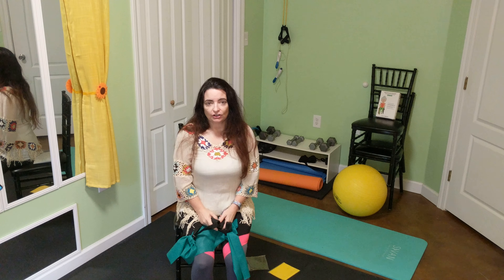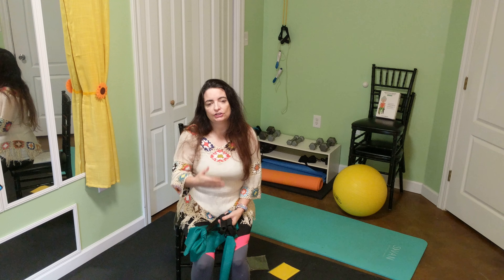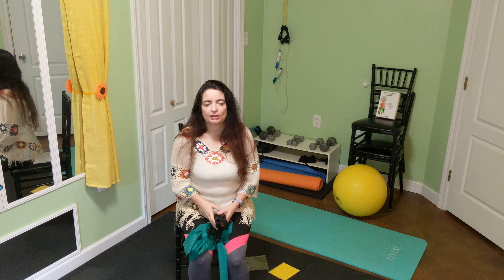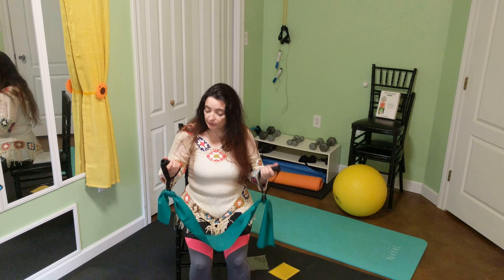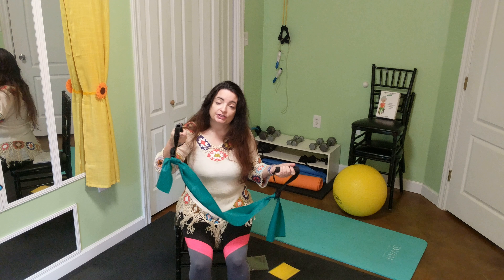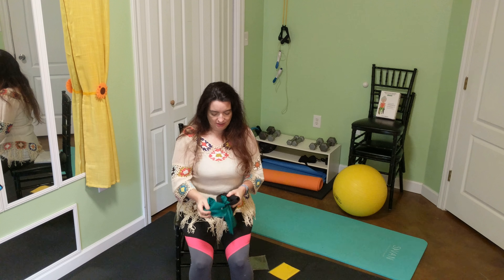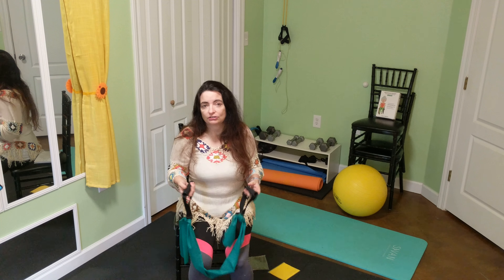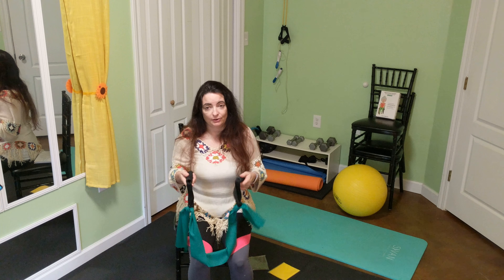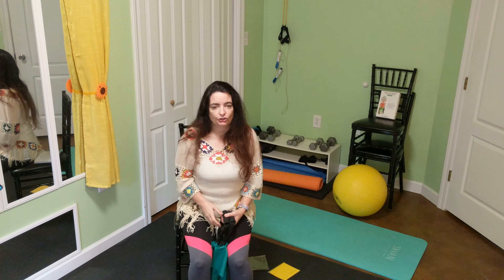Sit up straight and tall, keep both feet flat on the floor, and just remember to breathe. As you do this it'll become habit — the breathing, sitting up straight — all of this will come naturally. Don't worry if you mess up the first time. If you have resistance bands but they don't have handles, feel free to use any resistance band. I'll put the link down below to this set if you'd like it. Now be sure to talk to your doctor — I'm not a doctor, I'm just a blogger. This is a program I'm putting into place to help me because I need some gentle exercises, but your needs may be different than mine.